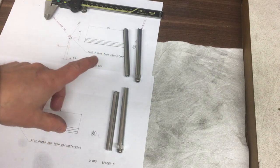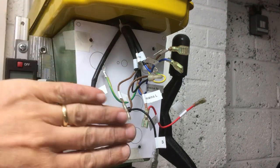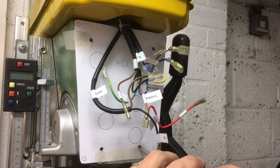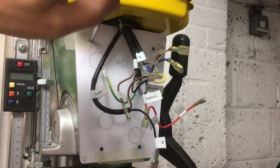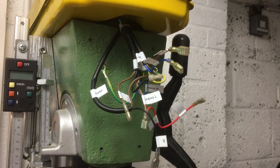So the next thing we need to do is look at the paneling. This is the new control panel front plate. It'll be about here somewhere. I'm just marking out on that where the holes are into the casting. So the back of that box I'm going to make will pick up on those screw threads. So we'll take that off, measure those, and then I can make sure I've got the holes in the right places.